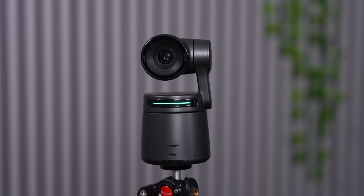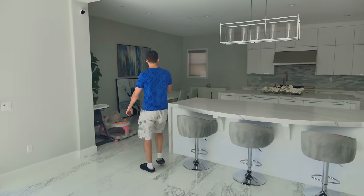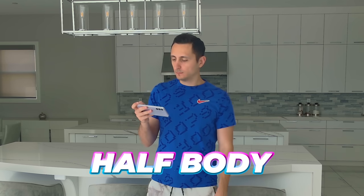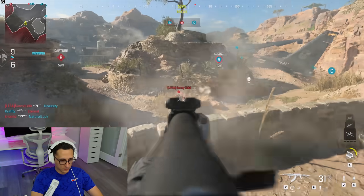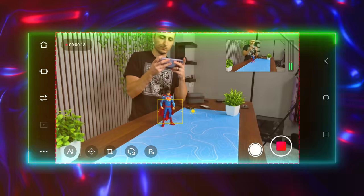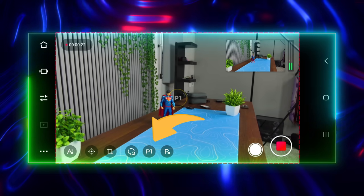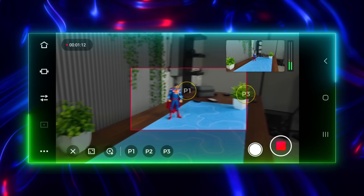You can select how the camera behaves by choosing between five different presets. If you're constantly walking around and want your audience to see everything, the wide preset makes the most sense. If you're demonstrating something, half body would be a better pick. And if you're streaming games while sitting down, the close-up would be the best. You also have the option of setting up to three location presets — move the camera to any location, tap the P+ button to save it, and then tap on any preset to quickly switch the camera.